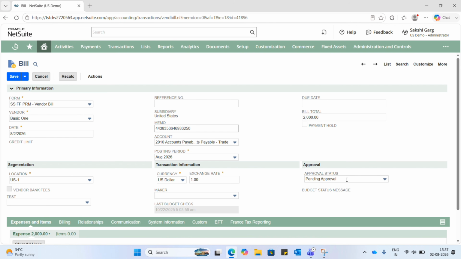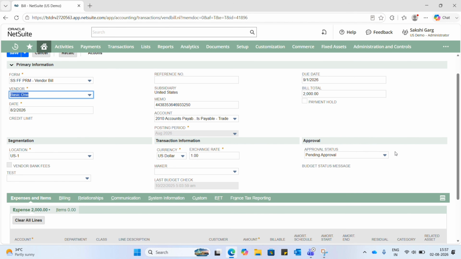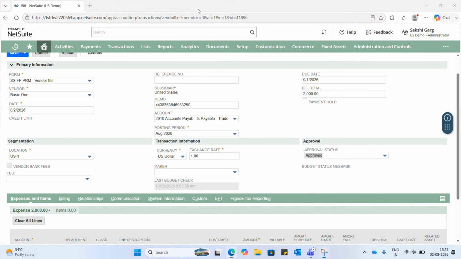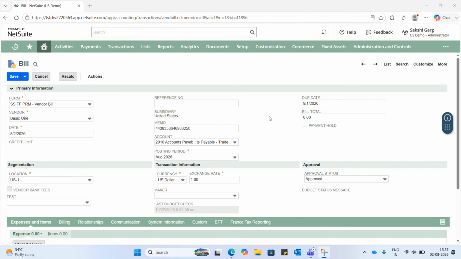Here you can change the approval status to approve. If you are using any approval processes in the system, then you can follow the steps accordingly. So here I just wanted to directly approve this vendor bill. That's why I have updated the status from pending approval to approve.